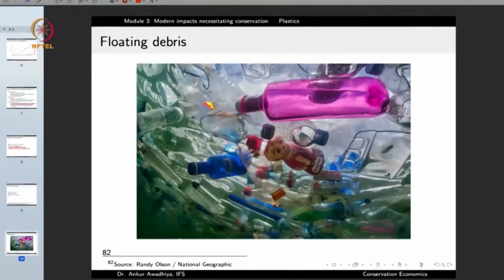So this is how it looks like. So you have this water body and you can observe these plastics that are floating on top. Now these plastics comprise a majority of single-use plastics. So these bottles were not meant to be reused, and so people use them and then they throw them into a dustbin from where it goes to a rubbish heap, and from there it is released into a water body.